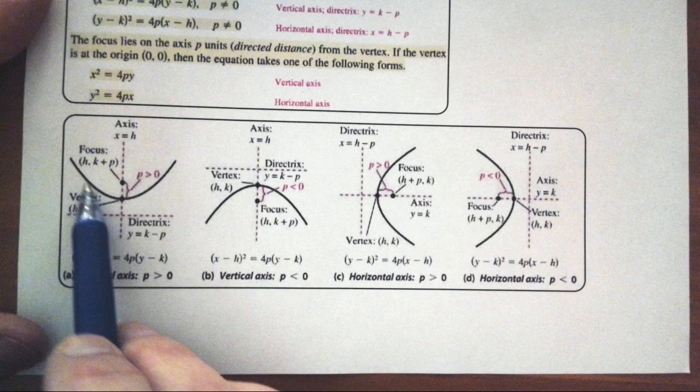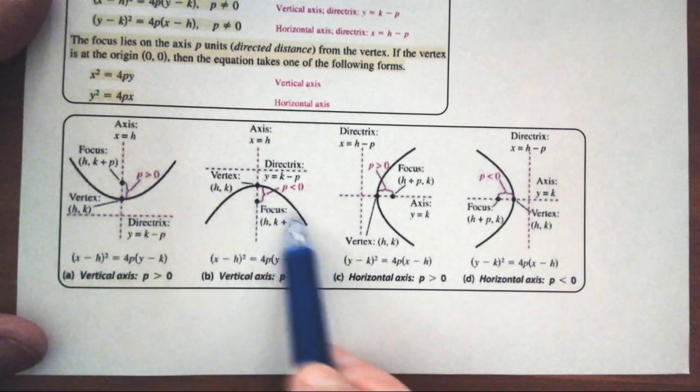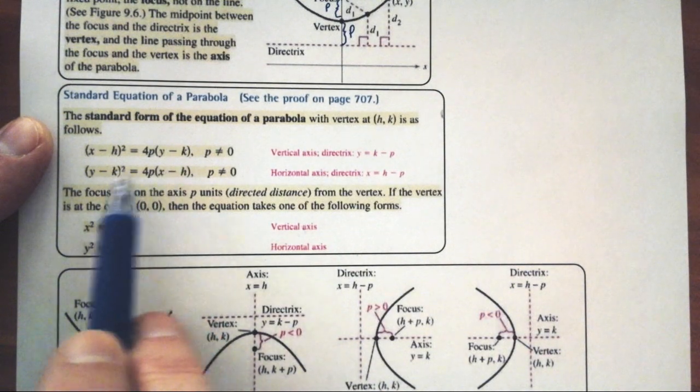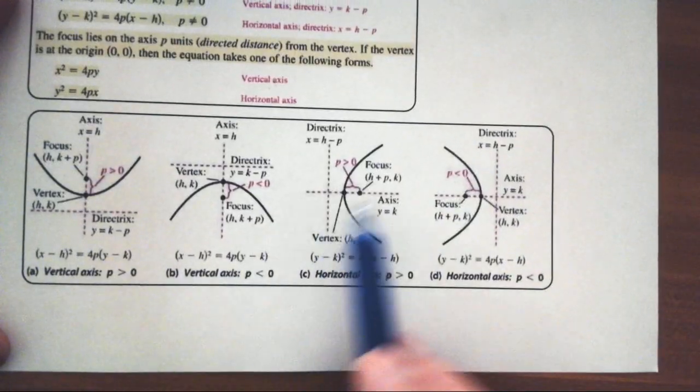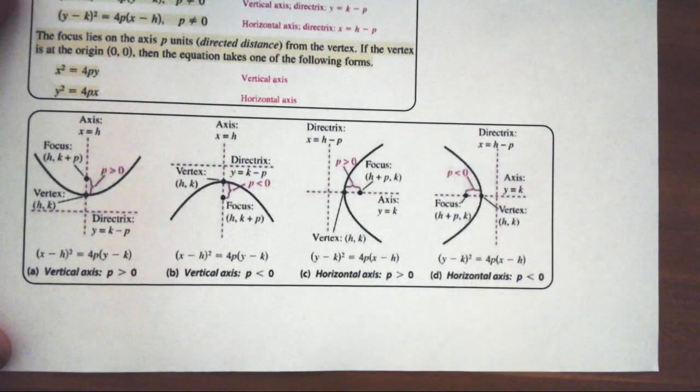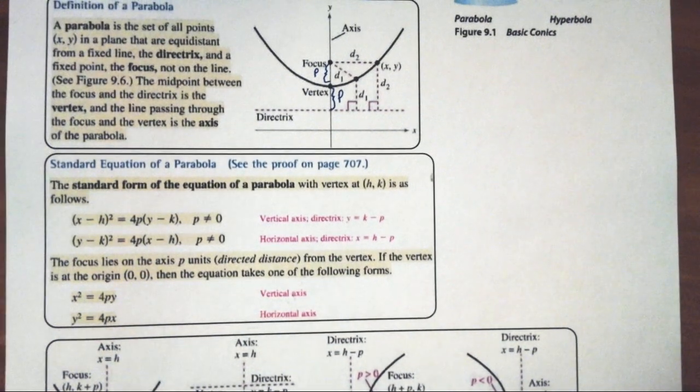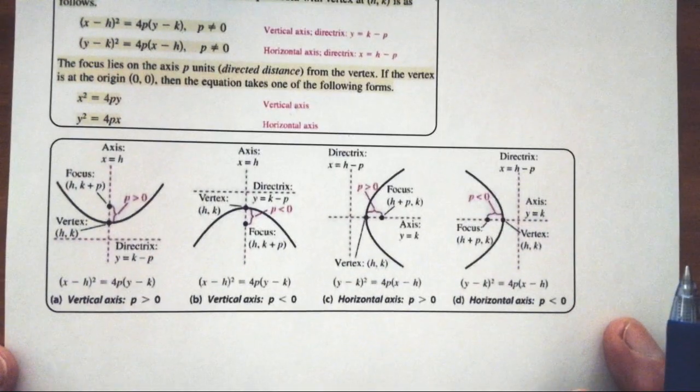We're very comfortable working with x squared parabolas that open up and down. So when we see a y squared parabola, x to the first, y to the second here, we shouldn't be surprised that those open right and left. But that p-value is very important in real-world situations. I tell classes this: you've worked with parabolas, but you've never really worked with parabolas, because if you're not dealing with the focus, the whole real-world application of parabolas is pretty much out the window. So anyway, you're going to want to refer back to some of this, but I'm going to go ahead and get started with some examples.